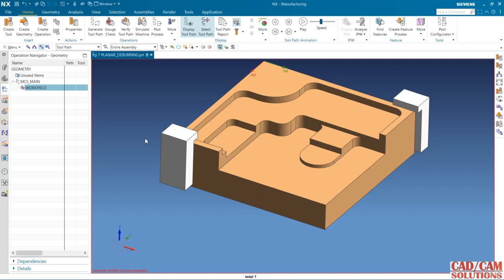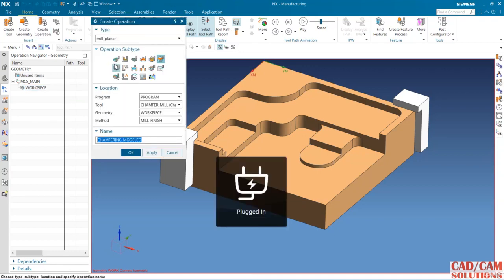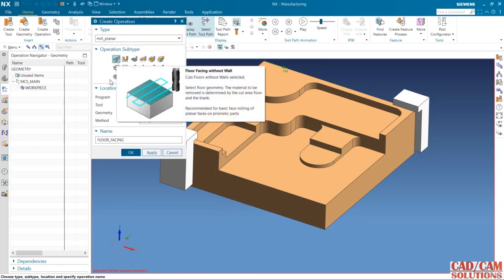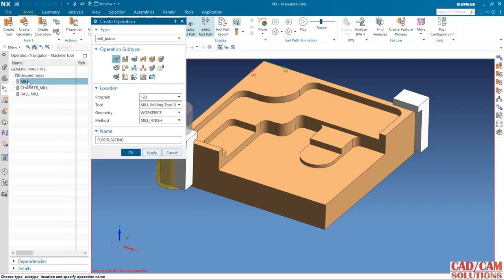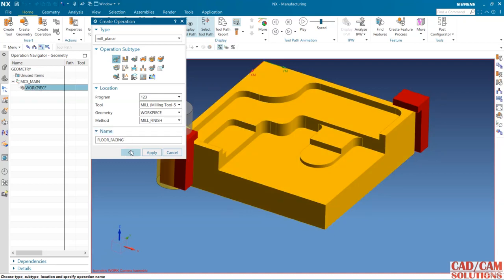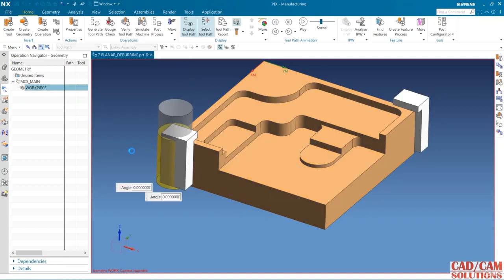Now I'm going to use the first operation, floor facing. 123 is a folder, so I'm going to add this in 123, and my mill is a working tool and workpiece, and click OK.